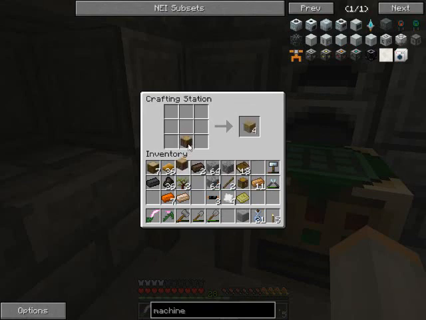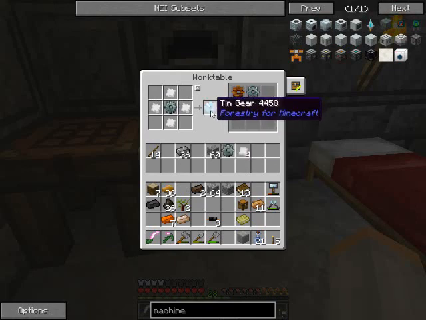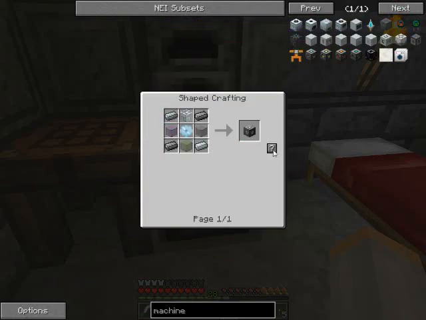What we need, some sticks. Start with your wooden gear. Make a stone gear. And then you can surround it and get your tin gear. Now there's two types of tin gear. There's the forestry one, which is the one I'm using here. And I think the other one is the thermal expansion one, and that takes iron in the middle. But wood and stone is a lot cheaper. I got plenty of that around, so it's a little bit more involved to make it, but not too bad. So I'll go with that.